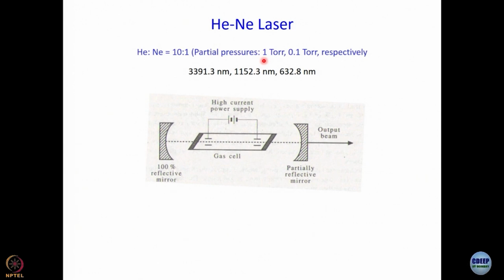I told you that HeNe is one of the two lasers that are present in our Raman microscope. The other laser is Nd:YAG laser, which gives you green light, 532 nanometer. By now, I think we know very well what the output wavelength of Nd:YAG is. What is the fundamental output of Nd:YAG laser? 1064 nanometer. Please do not forget that. 532 nanometer is not the fundamental output of Nd:YAG laser.